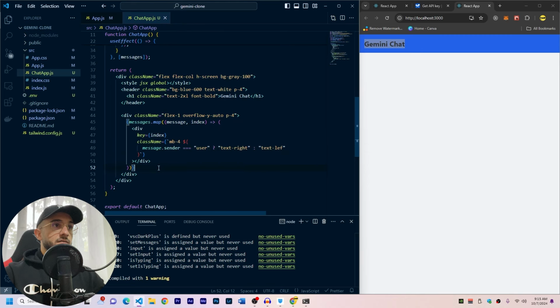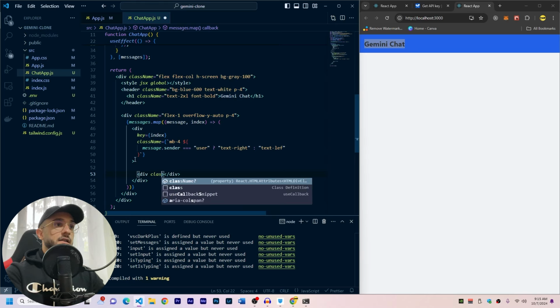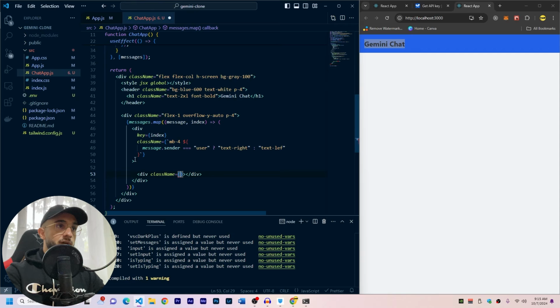If I save it, here it is. Okay, so this div will have inside it another div with a class name, and I'm going to use the same method with JavaScript and backticks. We'll include inline-block, p-2, and also rounded-lg for rounded corners.